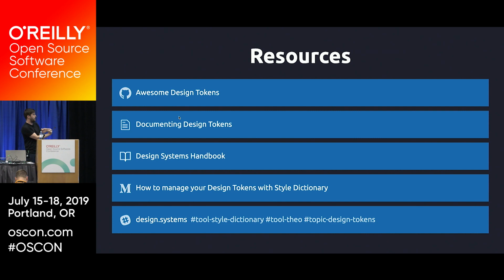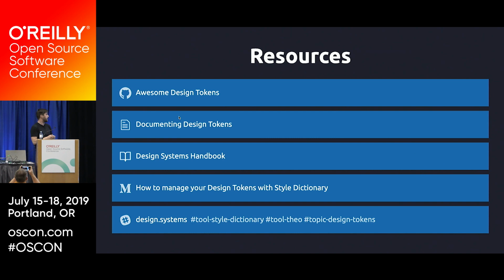The next one is kind of a personal plug. I just wrote an article called Documenting Design Tokens, and it's a pretty long article and it's pretty exhaustive. I have tons of image examples of how design systems are documenting their design tokens, like what types of features are they using, like copy buttons, searching, that type of stuff. So it's a pretty in-depth article if you want to look into how to document design tokens in your design system.